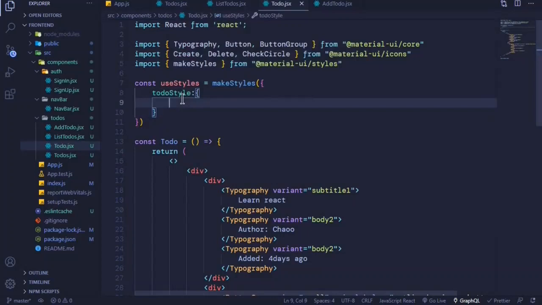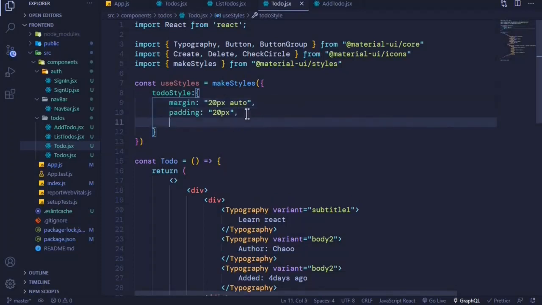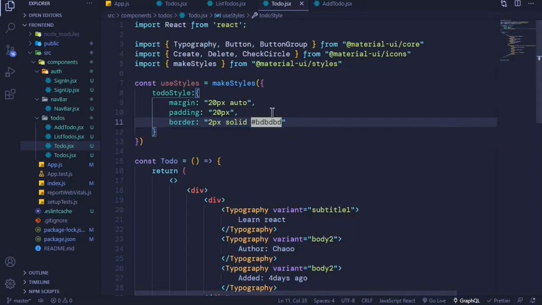So first of all, we want some margin top and bottom for each to do to be 20px, and then left and right to be auto. We want some padding for each to do. I'll set this one to 20px. I will include a border for each to do to be 2px solid, and then this is the code for the gray color bd.